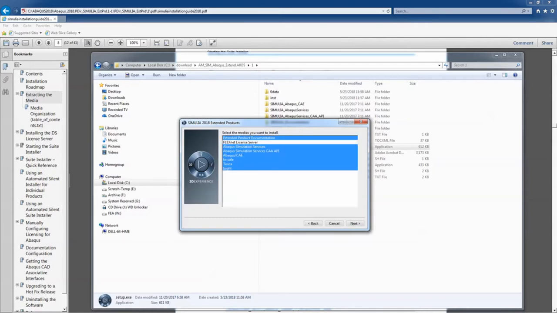Okay, you see this is not highlighted. We don't need to install it. Most users will not have to install it. Only if you're setting up your own license server and you have your own license file will you need that. So we're going to install all this. The research edition of our license allows us to run all these different options. So let's go ahead and install it. We may or may not end up using all of it. If you've got the space, go ahead. So we're going to hit next.